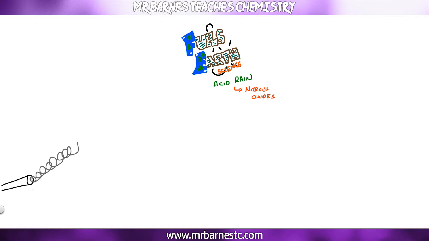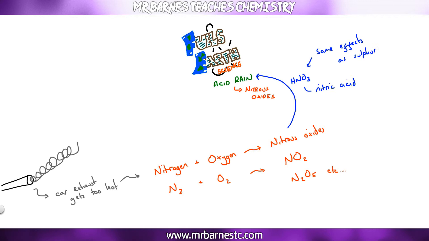And it's not just sulphur that can cause acid rain, it's also nitrogen. Nitrogen which makes up 78% of our air. So in our car exhausts, if they get too hot, the nitrogen N2 can react with oxygen in the air O2, and it will form various nitrous oxides. For example, NO2, N2O5, and so on. These nitrous oxides go up into the air again, and they can form acid rain, and this time it's HNO3, nitric acid. These have exactly the same effect on your statues, on your soil, on your water. There are other problems though. NO2 can cause breathing problems such as bronchitis. They can also cause smog in the air. So what we have to do to make sure that it's safe is we have to use catalytic converters. Catalytic converters take those nitrous oxides and they turn them back into nitrogen.